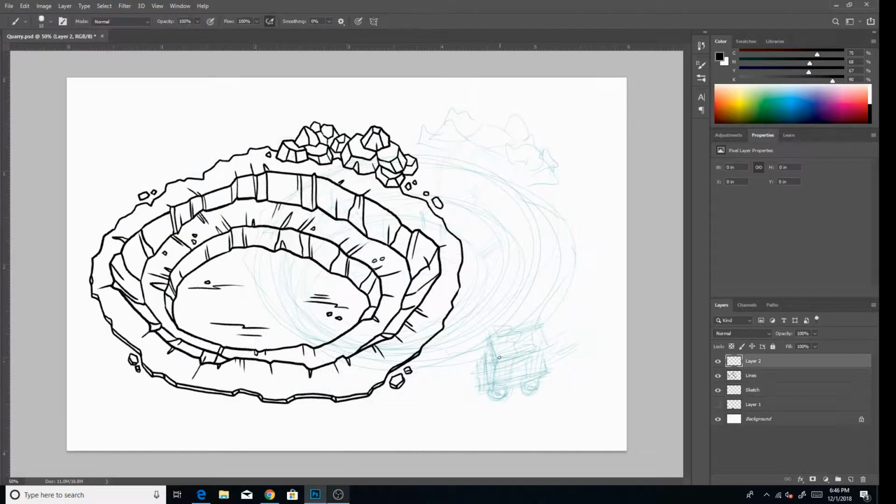You may remember, it may have been last episode, how I said I've gotten lazier as I've gotten older. This is a perfect example of that. At first I was thinking, well, maybe I could do a camp or some kind of a structure.